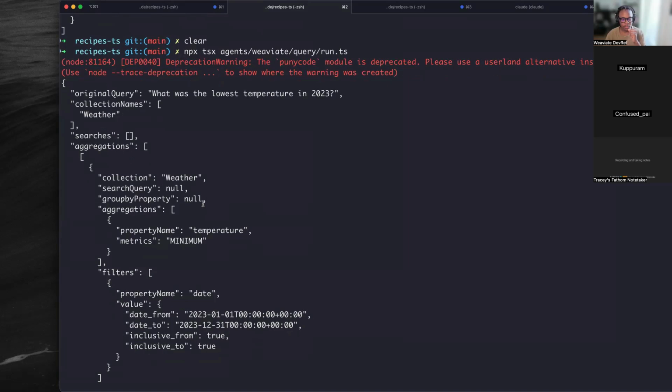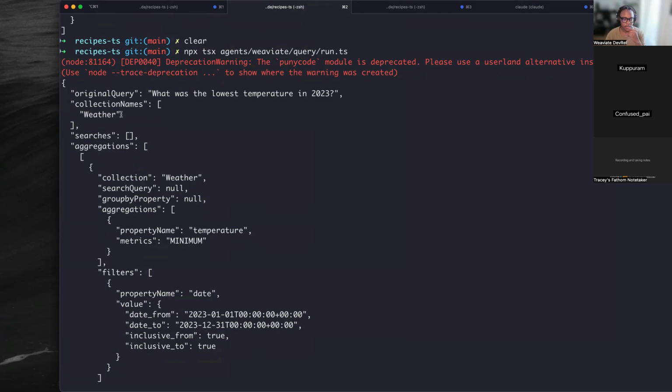This is a great opportunity to explore the response object from our query. One of the things that we get back is the original query, which is what the user put in. We entered, what was the lowest temperature in 2023.